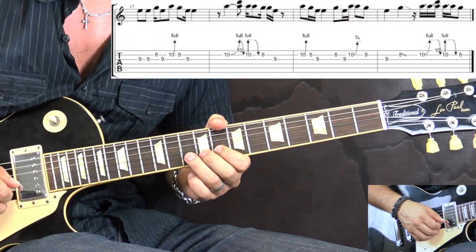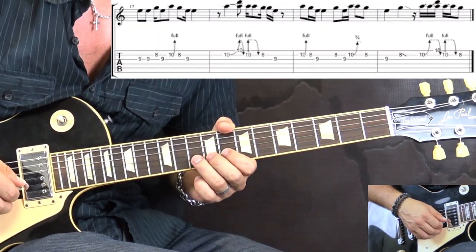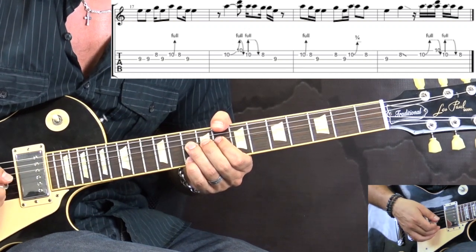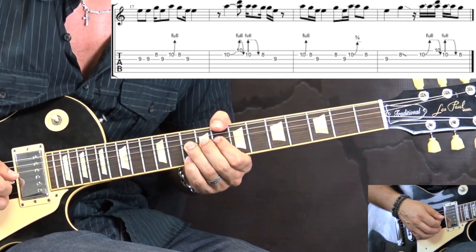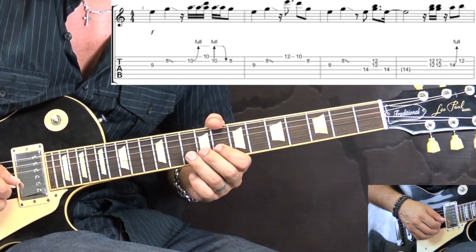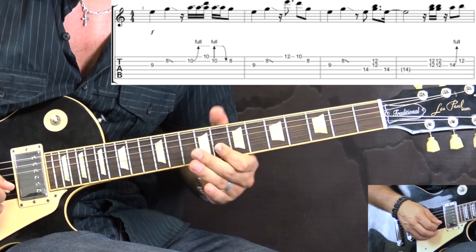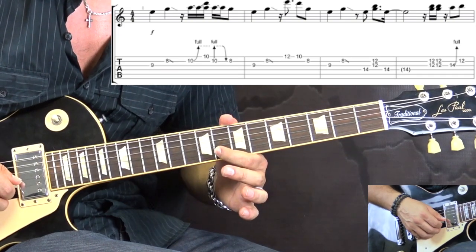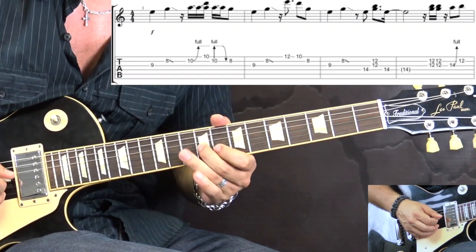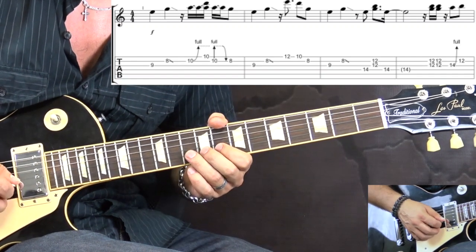So here again we have a bend on the B string 10th fret. This time it's going to be quicker, so we bend it up, catch the high E on the 10th fret, then bring down the B string, pull off to 8, and play 9 on the G string, and then again sliding out from the 8th fret on the B string. And we play this lick 2 times.